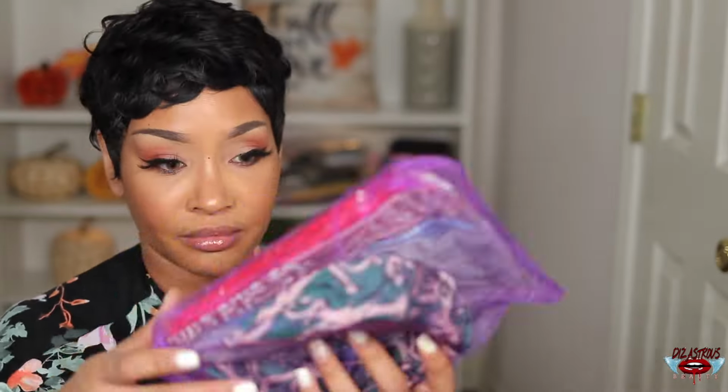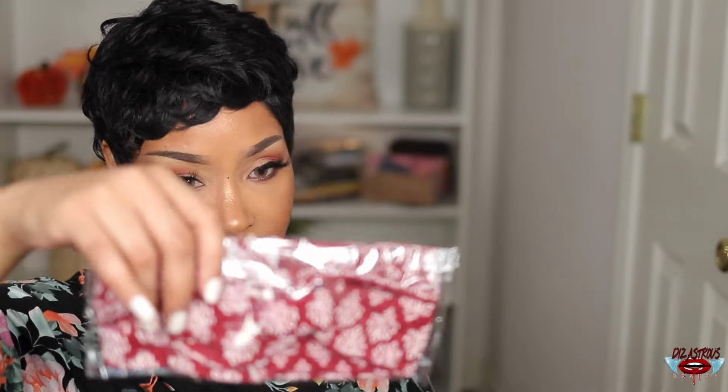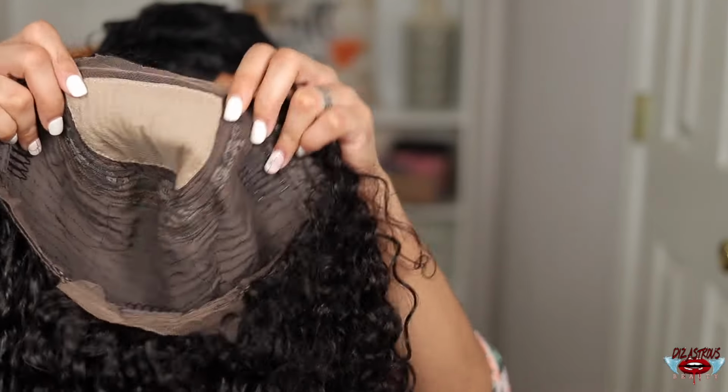Right here, I am showing you guys what all came in the packaging along with these headbands. These headbands are so stinking cute, and it made me initially think that this unit was a headband unit, but alas, it is not, okay? So this unit is a lace closure part wig, and right here I'm showing you guys the cap construction.